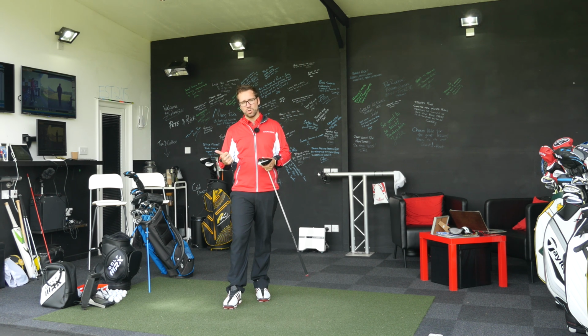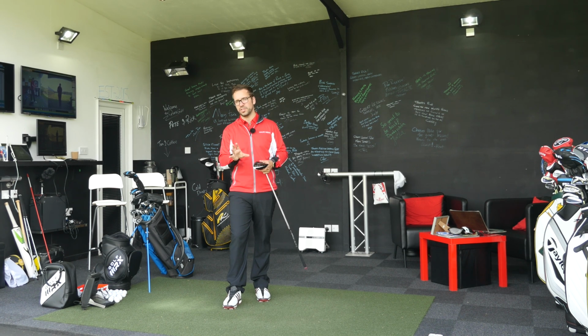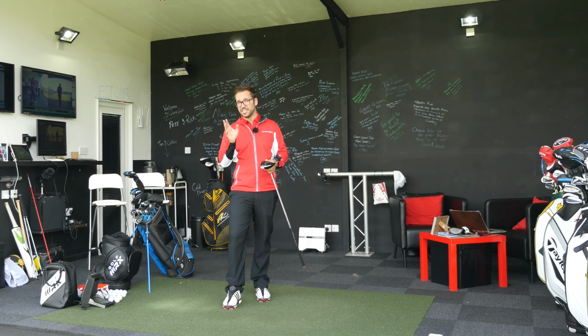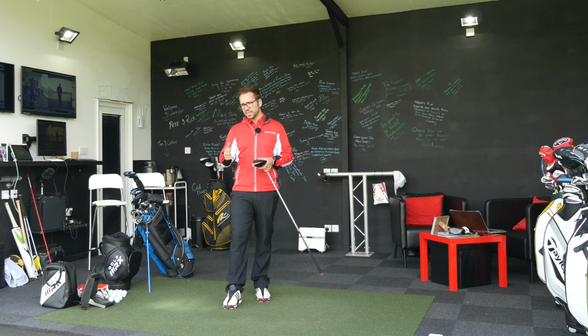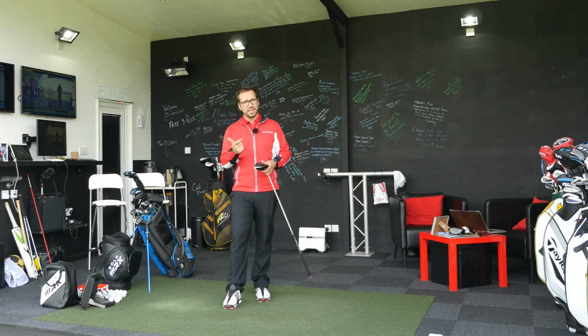I was using the M1, which I absolutely loved, but it wasn't quite giving me the forgiveness. I used a 430 head. I could swing it fast, I could hit it a long way, but it just wasn't the whole package really. So what I did is I tried the G driver, and I was using that in the early part of this year. Really enjoyed using it, liked the forgiveness, just didn't like the sound and the feel of it.